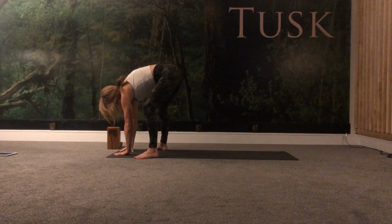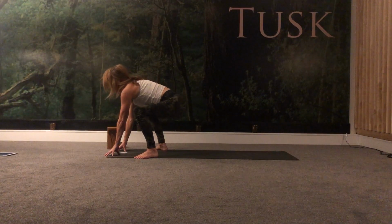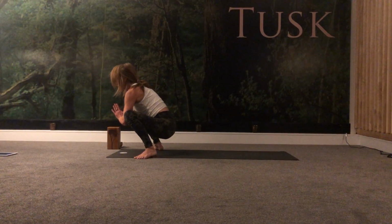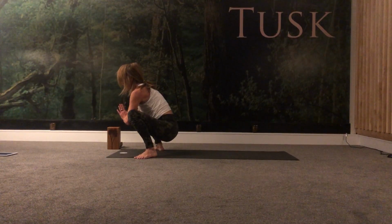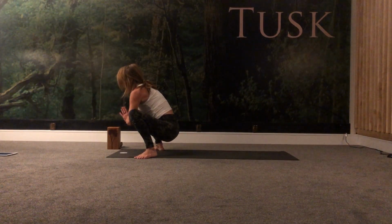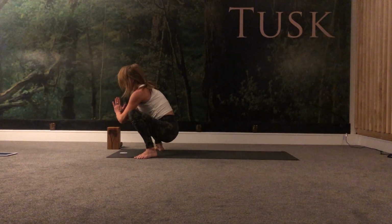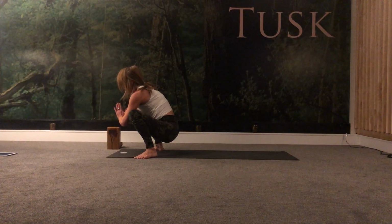Feet apart, just heels on the mat, toes on the carpet or the floorboards, dropping the tailbone down. Again, draw your palms together, squeeze the outer glutes. We'll just do 3 breaths here. I want you to inhale, squeeze the glutes. And exhale, lifting the elbows up away from the knees. Inhale. And exhale. One more time. Inhale.